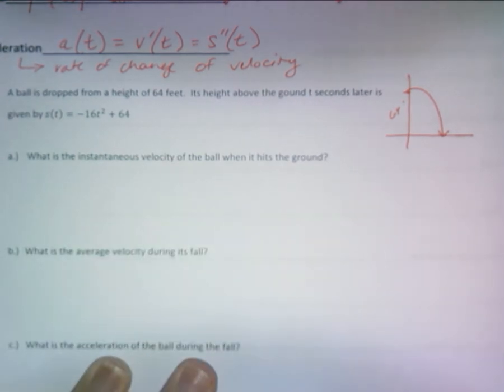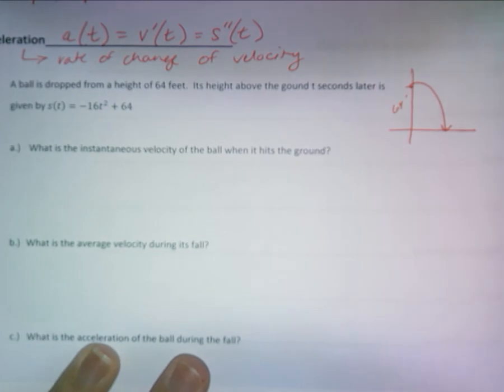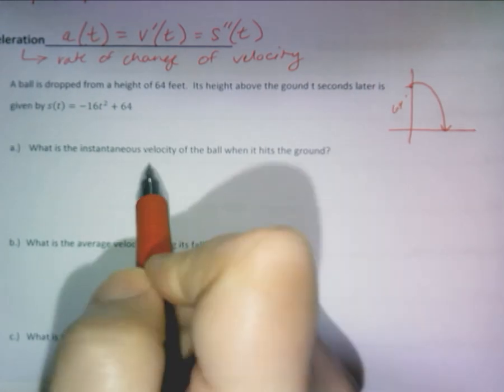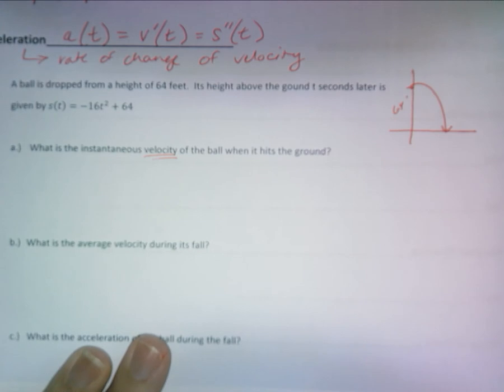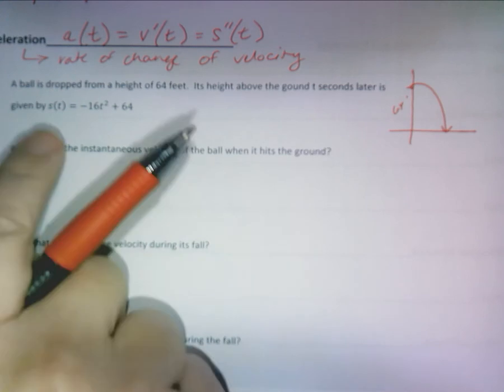There's really two parts to this question, which I'll talk about in a minute. First part is very easy. What is the instantaneous velocity? What did I just tell you velocity was? What did we just look up there in your notes? And what do you have to do? Derivative of s of t.